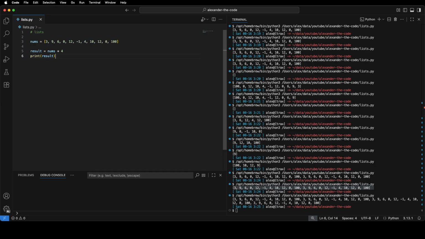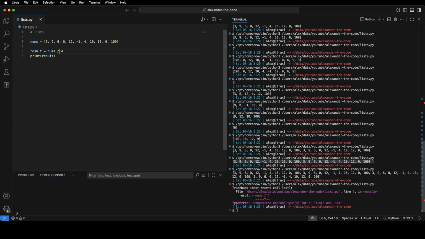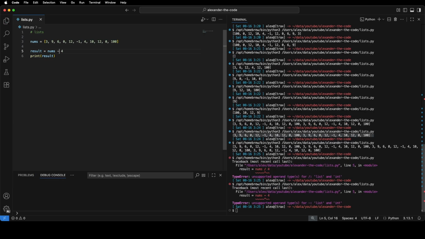So it's interesting, you can create repetitive sequences if you wanted. Imagine these are amplitudes or something of a wave, and if you wanted to make the wave repeat 4 times, you could just multiply it by 4. This does not work for division, and it doesn't work for subtraction, just to note there. You could create your own class and define those operations using the under methods.